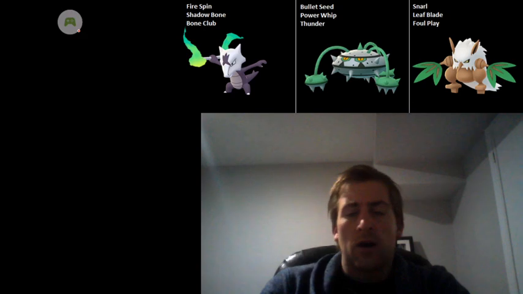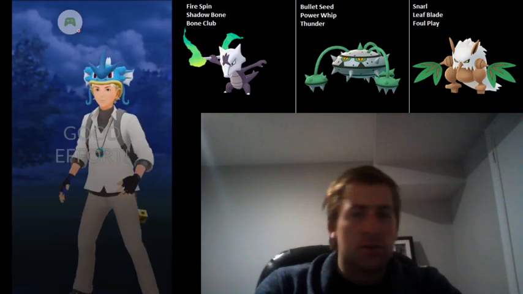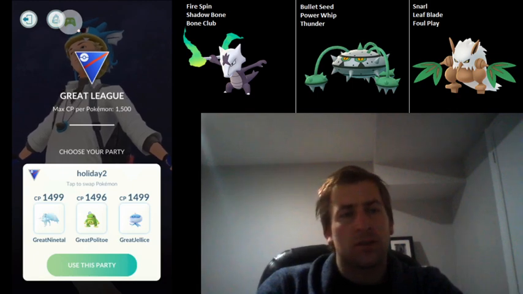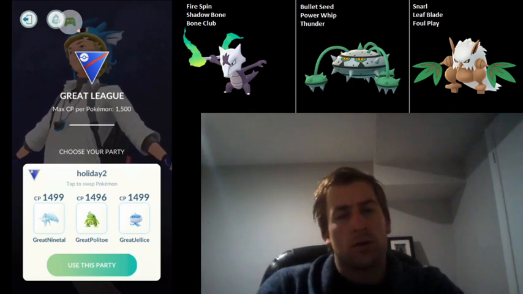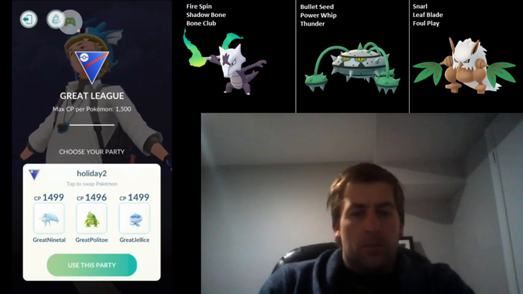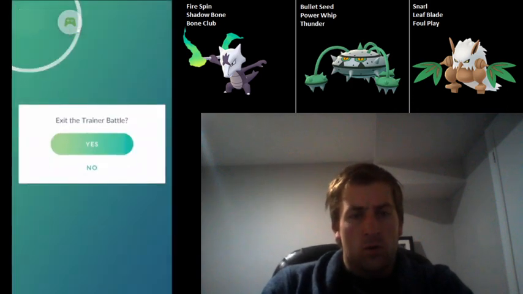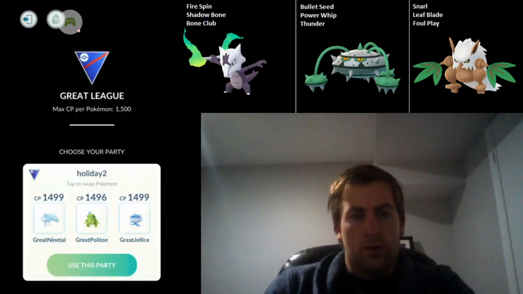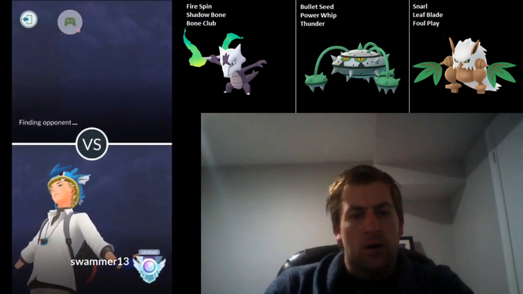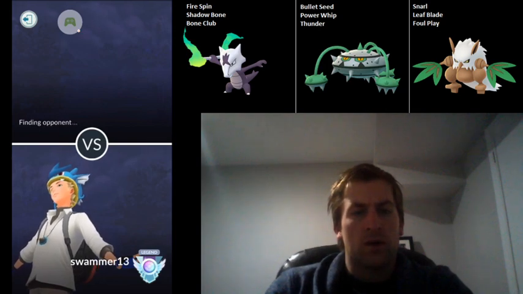And there's a couple of the fighters like Obstagoon that still have quite favorable matchups against Alolan Marowak that are a complete nightmare as well. So, all right, we've got one more matchup in this set. We'll have to see what we get matched up with.